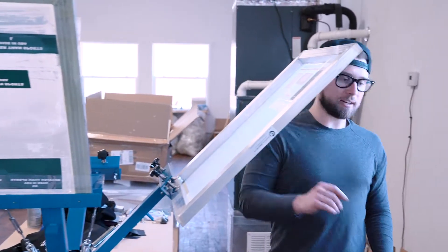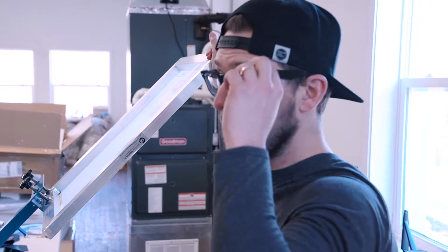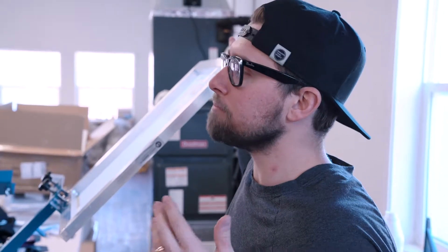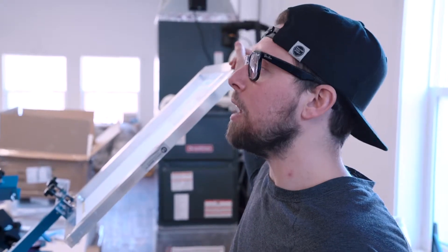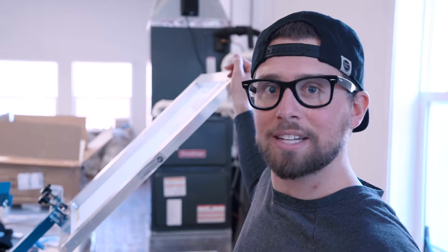We just had our client come in for the pickup of her order and to see her new samples — I think it went well. As I was talking about before, we produce their products with a screen printed tag, and there are many different ways you can do it. By adding that method it helps our process, and whenever we work with any client — private label or custom contract manufacturing — we always include the care label and the branded label on the inside as part of our services, embedding it in the cost so it's all in one easy order for our customer.